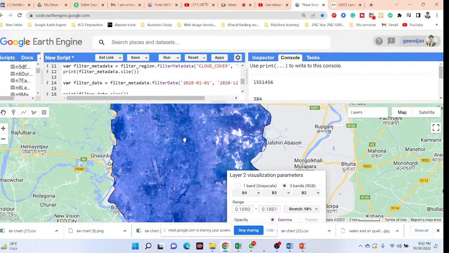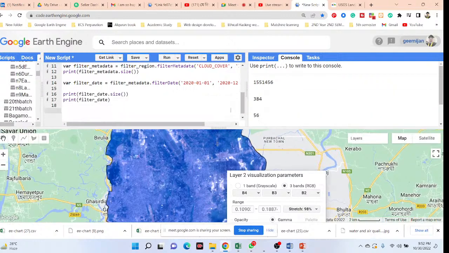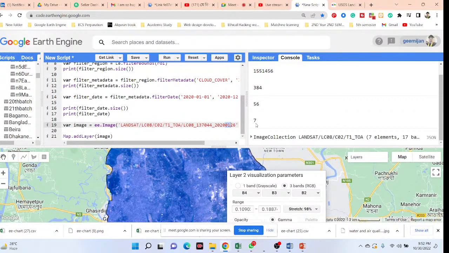In this time we can also do another thing. Here I can get a total of 7 images for my Dhaka city region for the whole year. If you want, you can also get the median image. You create the median composite using the total 7 images. In this time, I do not work with a single image.